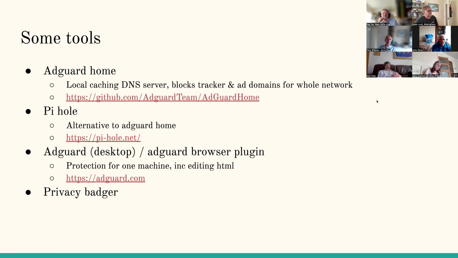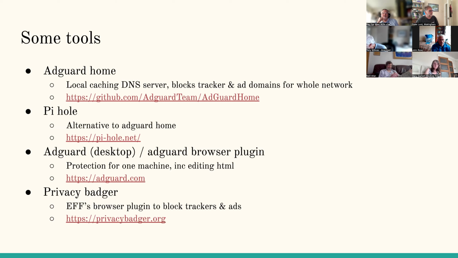Yeah, I've got an alternative here, Privacy Badger, which is another really popular one, directly from the EFF, and that's a browser plugin that will do this blocking as well. I'm not going to particularly recommend one or the other. There's loads more of these, but I just wanted to talk about three different sorts. You can have this DNS server on your home network that blocks most things for most of your devices on your network. You can have a desktop app, and you can have a browser plugin. And as we were talking, I should have added this here: you can have a service that your VPN provides you.